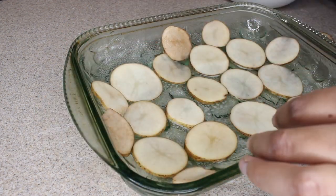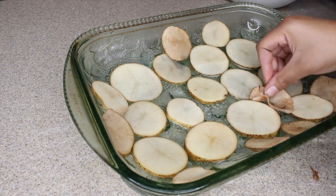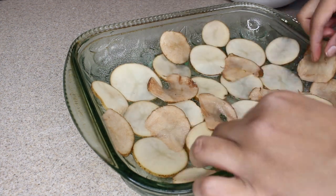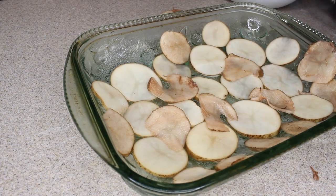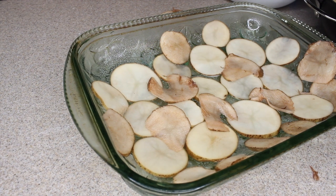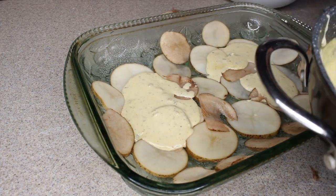Once I layered out my first batch, I went ahead and scooped in some sauce, and I just made sure it was covering everything. Then I went in with some sour cream to layer all that on top. You want to make sure that there's no clumps of sour cream, because who wants to eat a spoonful of sour cream? I'm sorry, I don't. But yeah, so I went ahead and did that, and then after that I topped it with some cheddar cheese.